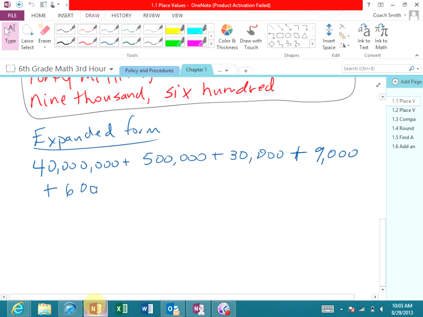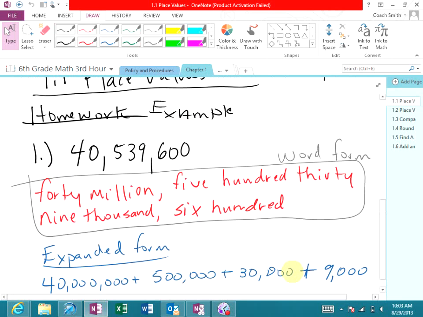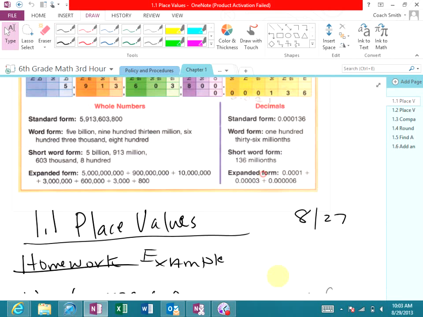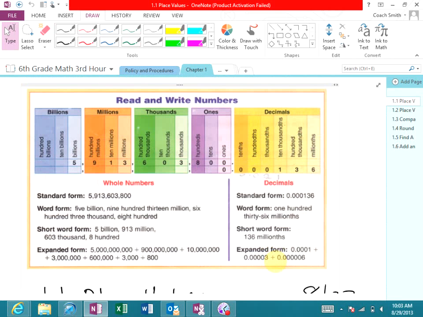All right. 1.1. Go ahead and open your books so we can have the graph that I've got here at the top of the notes. We want to be able to see that graph so we can talk about it. We want to have that graph that's on page 4. We want to look at this graph, look at the table. We want to be able to see the place values here. And like I said, we're going to mainly concentrate on the decimal side. Okay?